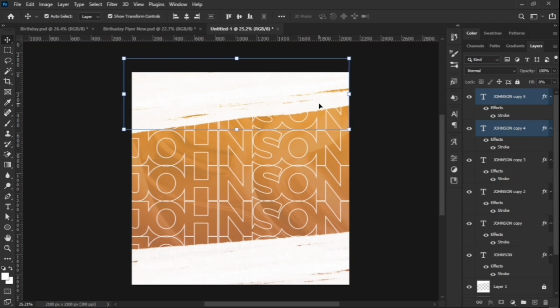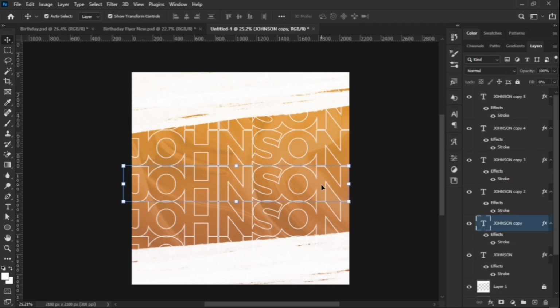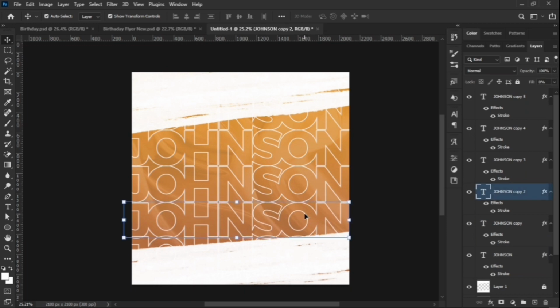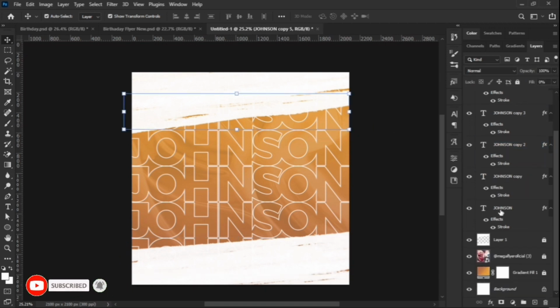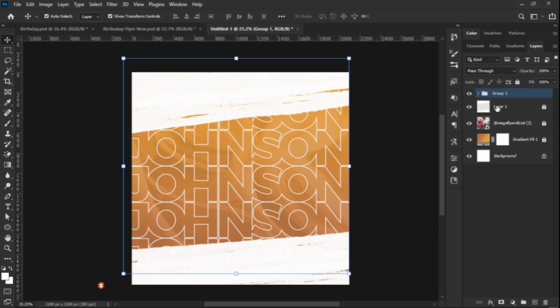So let's adjust this, it seems it's overlapping the other. Let's bring it down, and then you bring this one down also. Then we'll select all of them and group them. So we'll name it name, and then you reduce the opacity of it to blend with the background. So we reduce the opacity to about 30%.